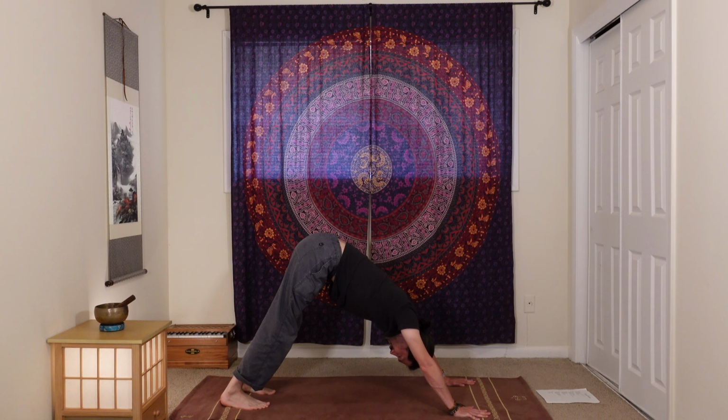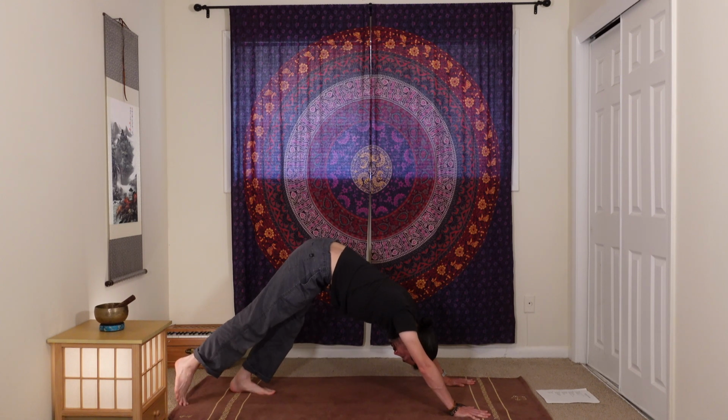Once again, please take your time doing this, but once you feel you have warmed up, come into your full expression of down dog. Fingers spread wide, palms flat, hands shoulder width, chest drawing toward the toes, heels directly behind the toes, reaching toward the ground.